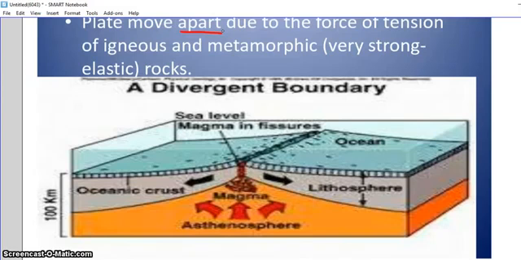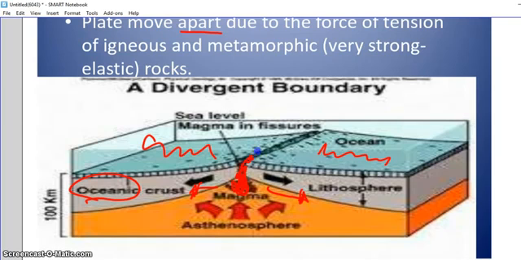So they're pretty strong. If you look here, this is the picture underneath the ocean. Check it out, oceanic crust, and this is water. What's happening, if you look at the arrows, is divergent, divide. As these plates move apart, it allows magma to rise, because there's an opening there, and the magma is like, get me out of the asthenosphere. So this is a crack, and it allows magma to come up here, and then it creates brand new crust.